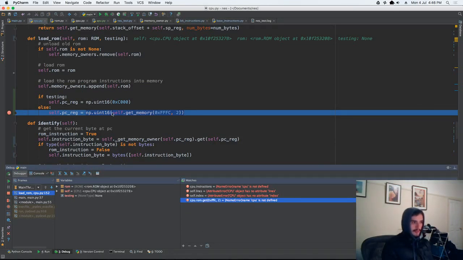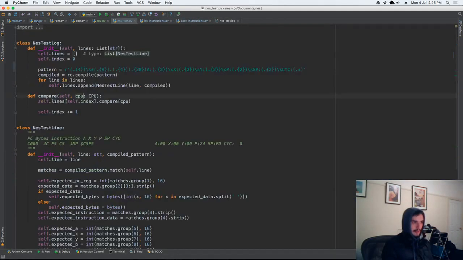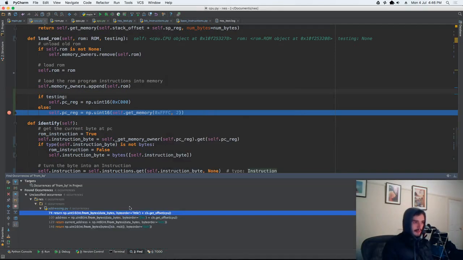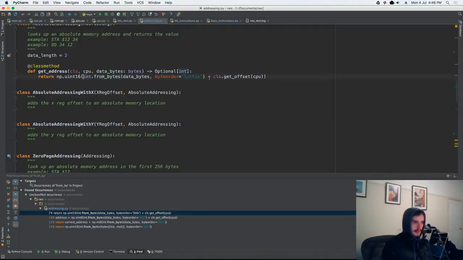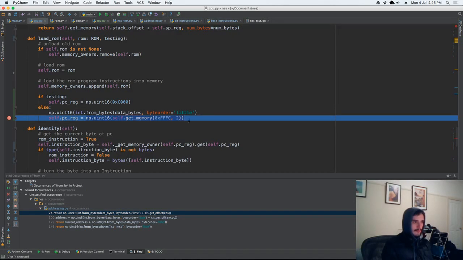Yep, because this needs to be turned into a bytes or something, into an int. So I think from bytes, I want this. So probably, oops. From bytes of that, self.pcreg equals that.